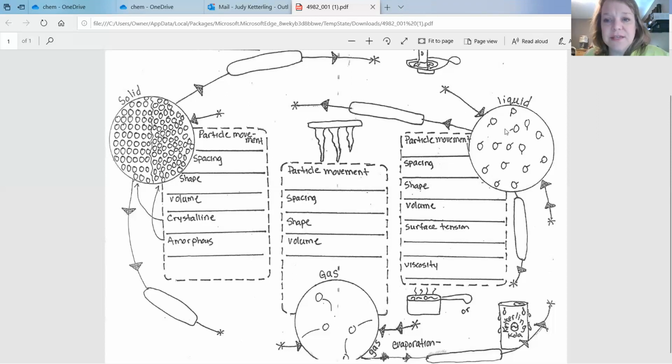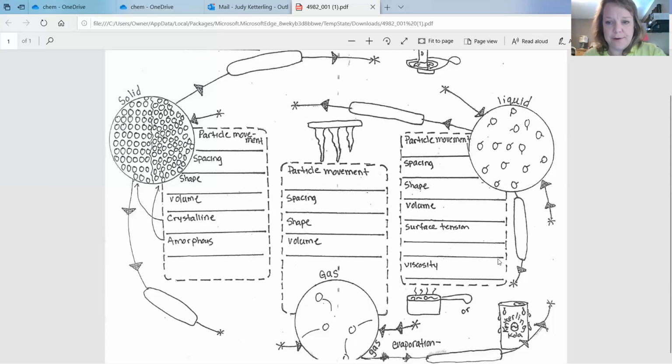If you don't know these, look them up. You guys have the Google, right? Lots of stuff. So that's what you're going to do in between each one. Notice that there's also an arrow that comes out of the liquid back to the solid. Again, hot dog, endothermic or exothermic. Today's quiz had you look up the difference between endothermic and exothermic. And I believe at the top of this paper, there's a place for you to write the definitions for endo and exothermic. And again, between the asterisks are going to be the name of the phase change.